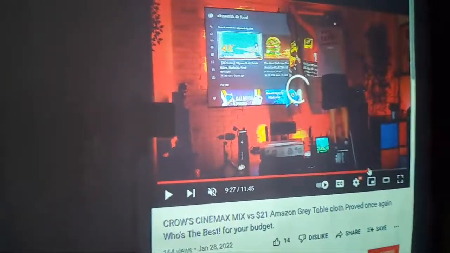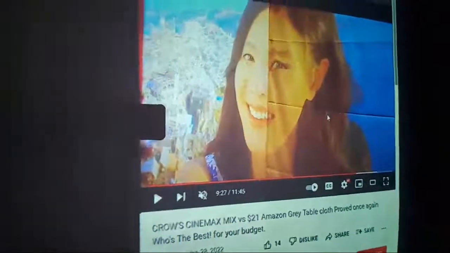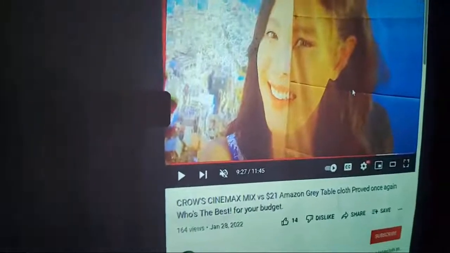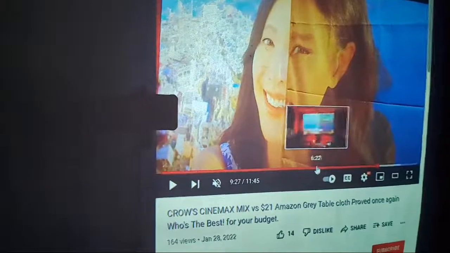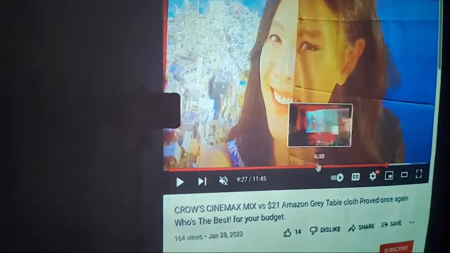Now this is how dark, let me see right here. This is how dark the color was supposed to go on our face, right? That's what you're saying? Now mind you, like I said, we got the Cinemax over here. The Cinemax, not the Cinemax, we have the Metallica mix. The Metallica mix is darker. But look how dark your environment is.